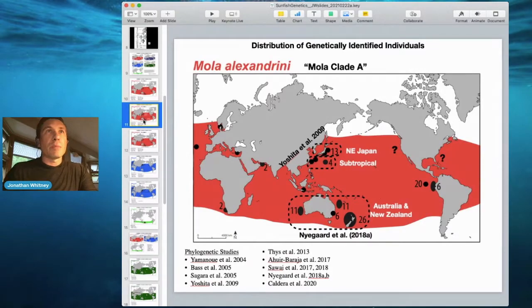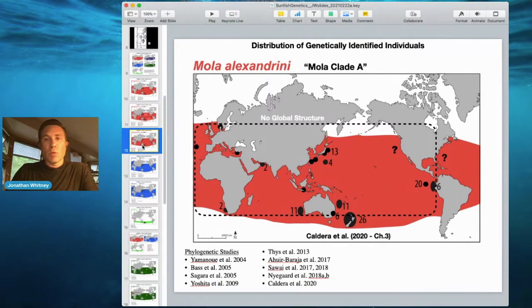And then looking at genetic partitions within the species, it's kind of a mixed bag. Yukiko Yoshita's work showed that there was some cryptic divergence between the Northeast Japan and the subtropical Taiwan population. But Mayan and Igard's work looking across the coast in Australia and New Zealand didn't detect any structure down there, which is a much broader geographic area. So we have some indications of within basin divergence and also some contrary evidence.